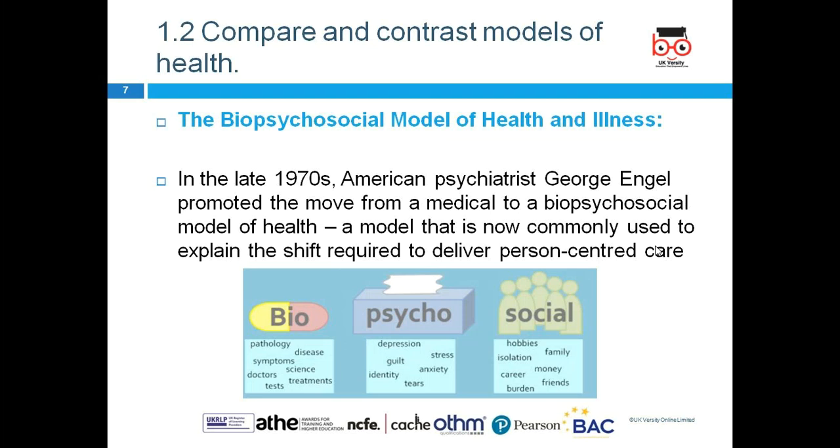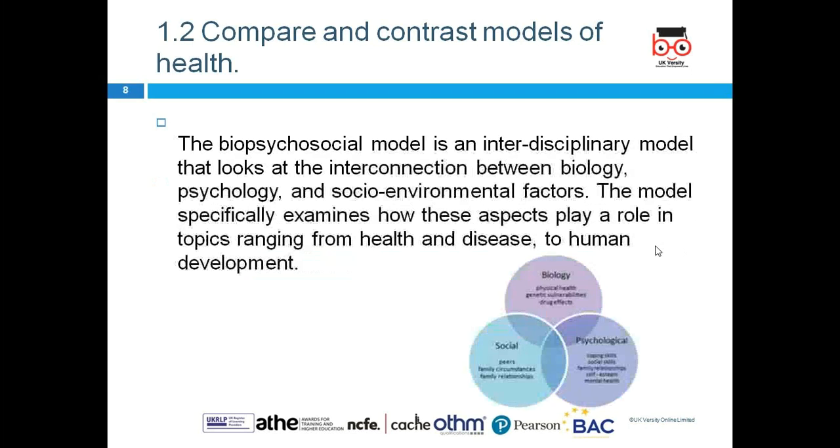So biology with your pathology, disease, symptoms, tests, treatments. Psychology, so mental issues, mental factors like your depression, your stress, your anxiety, and then your social issues, where it could be what is your hobby. You might like rock climbing, that's why you might be getting hurt, or there might be other issues where you pulled a tendon because you do sports. Family, career, money, and any type of burdens that you may have on you.